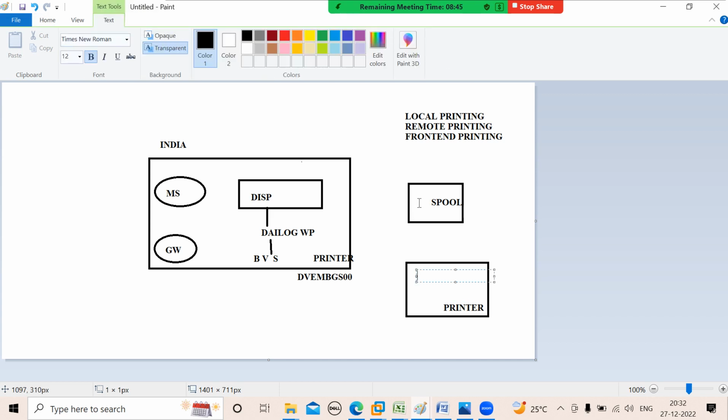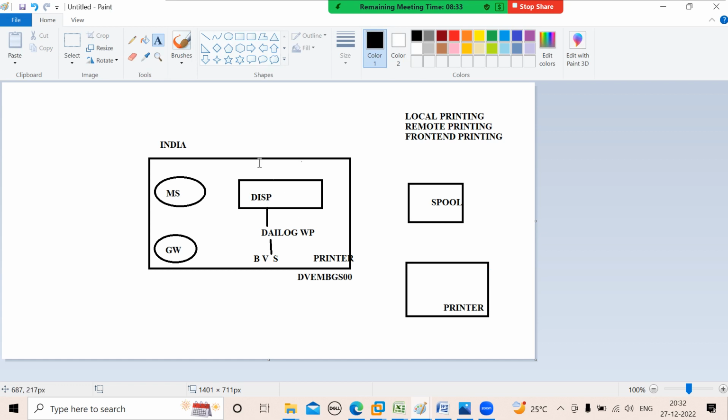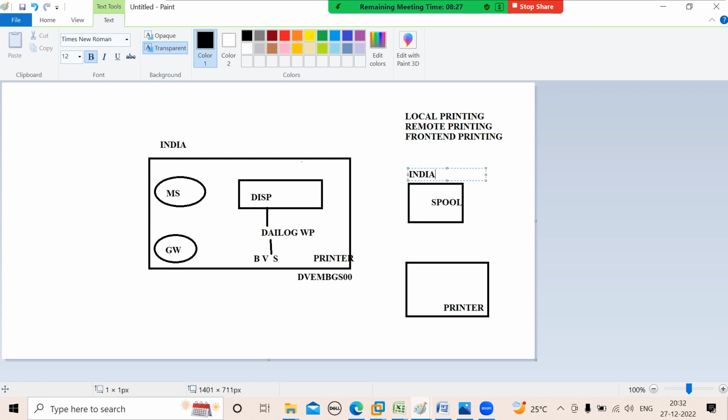Whenever you give print, it will go to that IP address. Okay, this system has the printer, so you'll get the print here. That is remote printing. Local printing means your spool work process and your printer are both on the India host. Remote printing means in the India host you have the spool work process, and on the Japan host you have the printer configured.